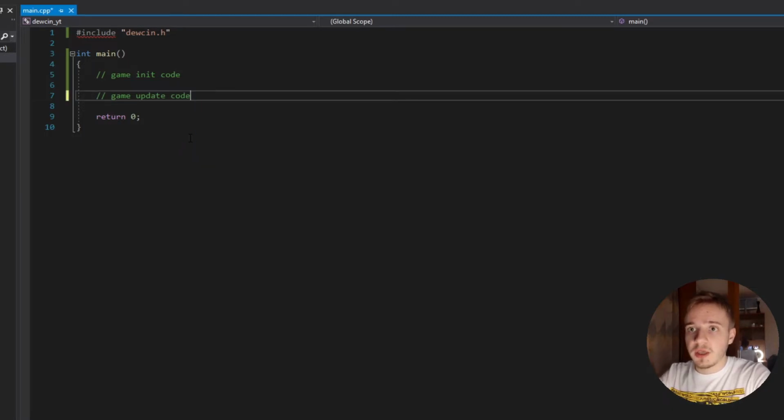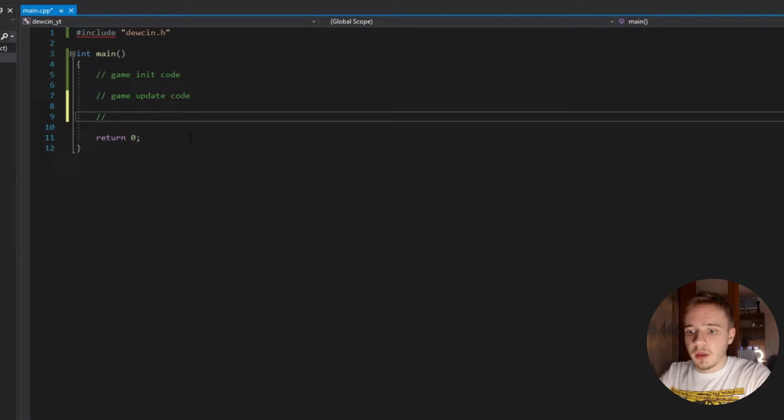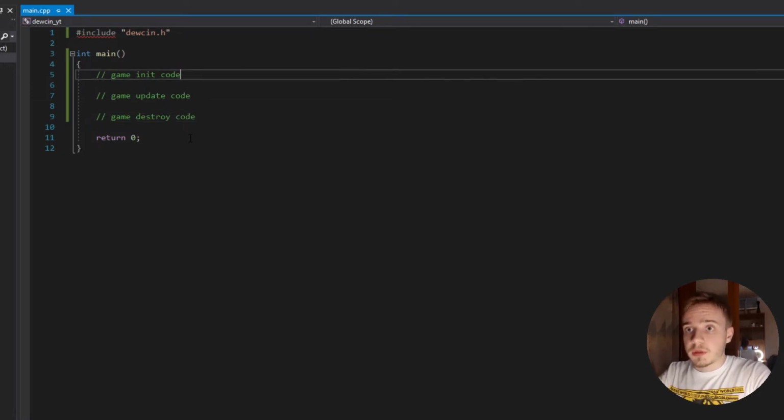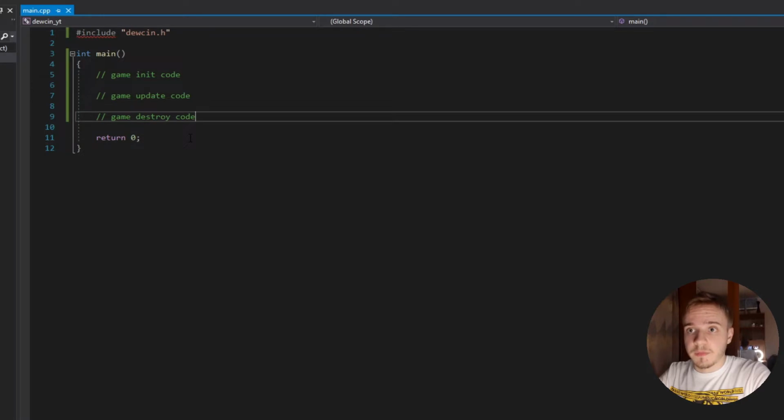So game update code, and some game destroy code, and that's it. And the framework is gonna manage the loop and everything.